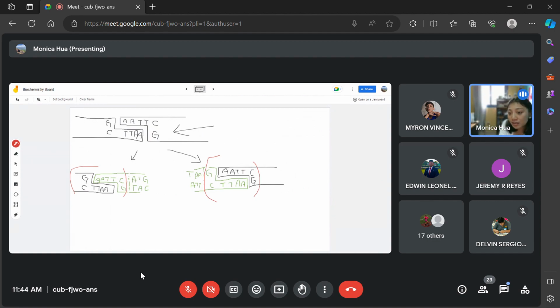So what happens is when you do what we call an enzyme digest, and you cut this plasmid and this sequence using EcoR1 restriction enzyme, it's going to cut the sequences in this way, right? It's going to cut the sequences here, all right? So this is for your plasmid. It's going to cut, okay?